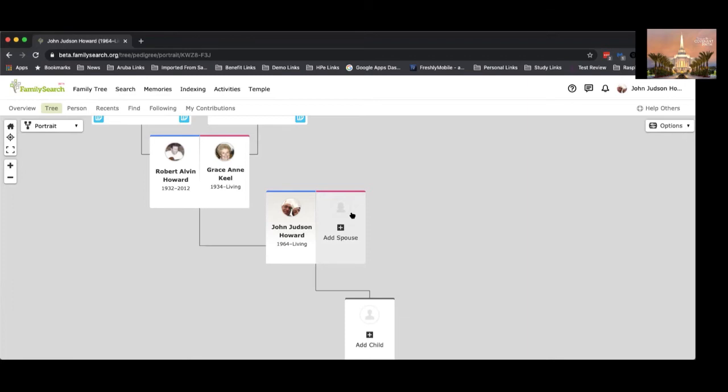However, we need to understand what's going to happen. When I pass away, the membership clerk for my ward is going to update my membership record with my new status that I'm deceased. That's going to change my record in my account in Family Search, because there's a tie between the membership database and the family tree database. And my record is going to transition to deceased, and it's going to go into the public tree. No problem there. Now I'm there and people can connect to me.